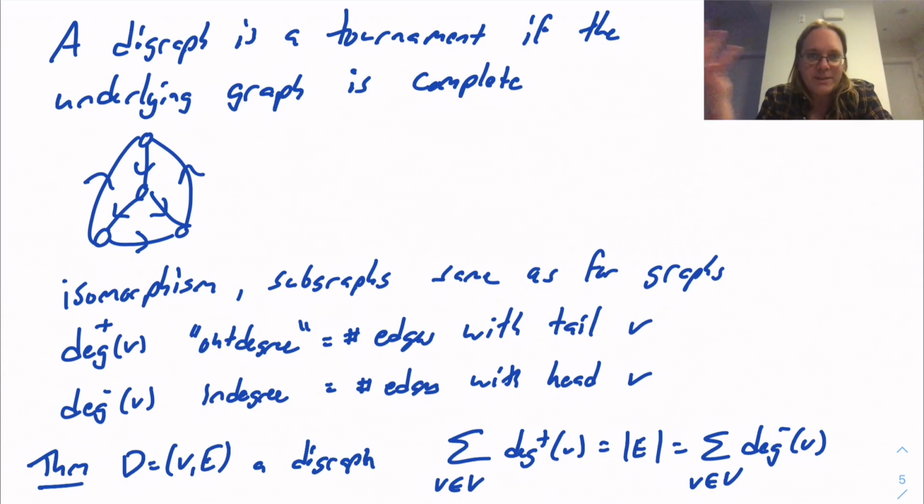So you see, when we did this in graphs, it had a little bit more interest in it, because there, every edge is contributing 2 to the degrees. So when you sum up the degrees of the vertices, you get twice the number of edges. But now we've split things into in degree and out degree, and every edge is just contributing 1 to the sum of the in degrees, and 1 to the sum of the out degrees. So adding up the out degrees or adding up the in degrees will give you the count of the number of edges. And that's our first theorem on digraphs, and that's where this lesson will stop.